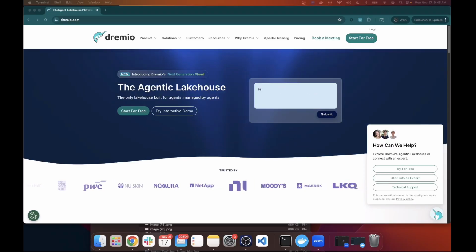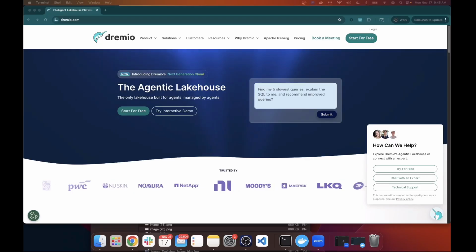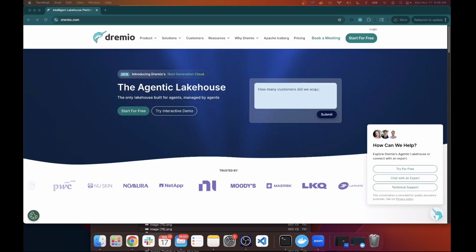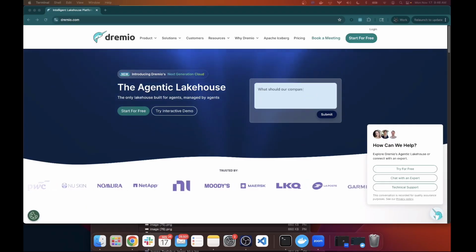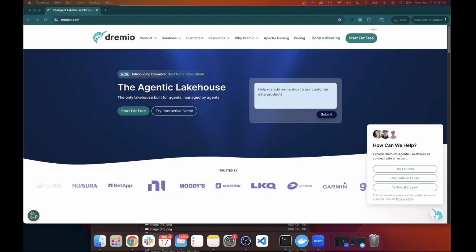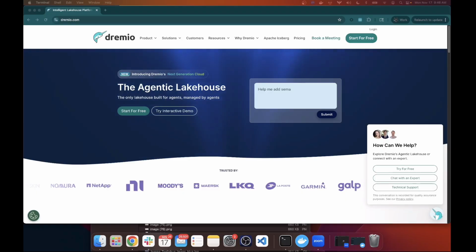The bottom line is that Dremio provides you a platform that makes it easy not only to execute on a data lakehouse, which allows you to treat your data lake as your data warehouse, providing all sorts of new flexibility and cost savings, but also to execute on the dream of agentic AI: allowing much better access to your data for your business users and the ability to create AI agents. Now, how does that all come together? Well, we're going to find out. We're going to get hands-on so you can see what you would use this for.